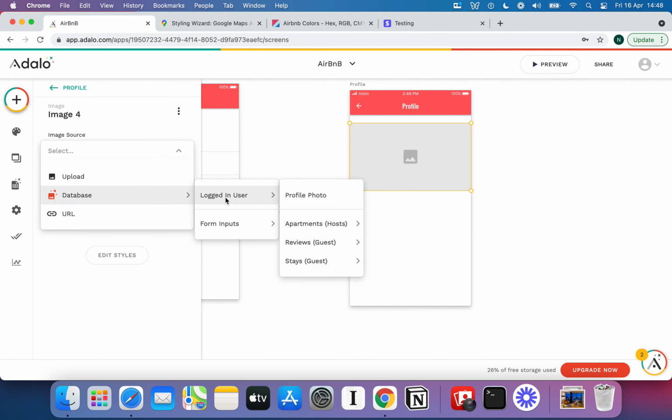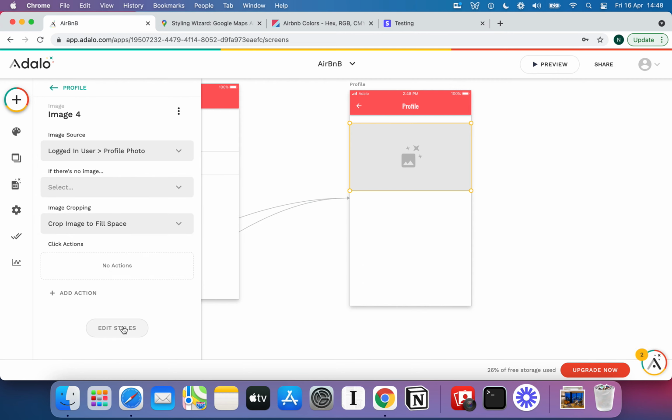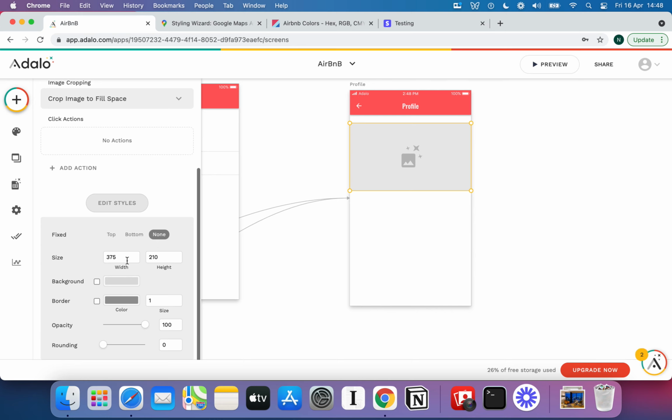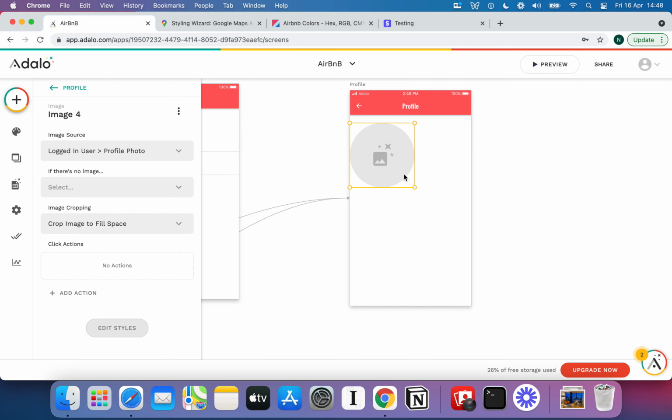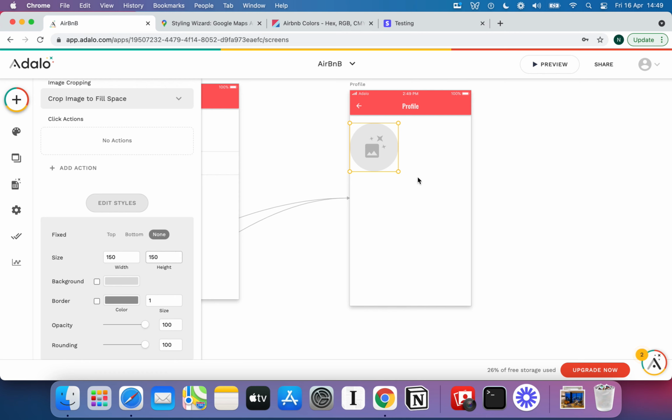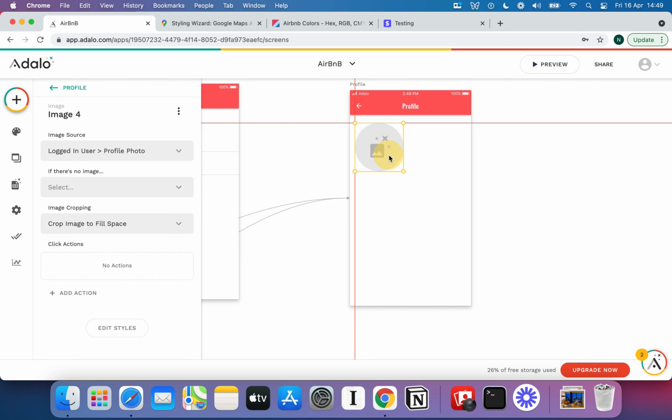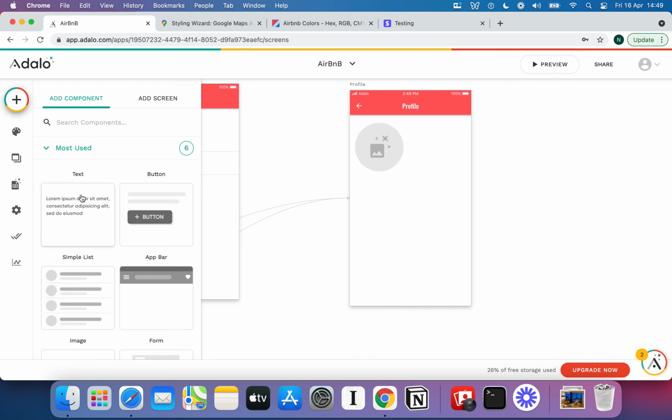So first of all I'm going to show the profile picture, and as you've seen me do before, if I set the height and the width to the same size and set the rounding to the maximum available option, which is 100 in this case, then I'm going to get a perfect circle here. I might even make that a little bit smaller actually. Let me just go and double check my edit styles. We'll maybe make that, say, 150 by 150. That might give us a little bit more space. Pull that out slightly.